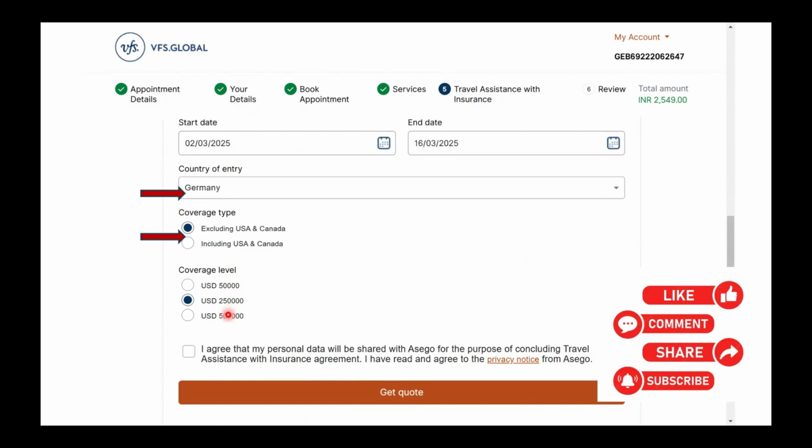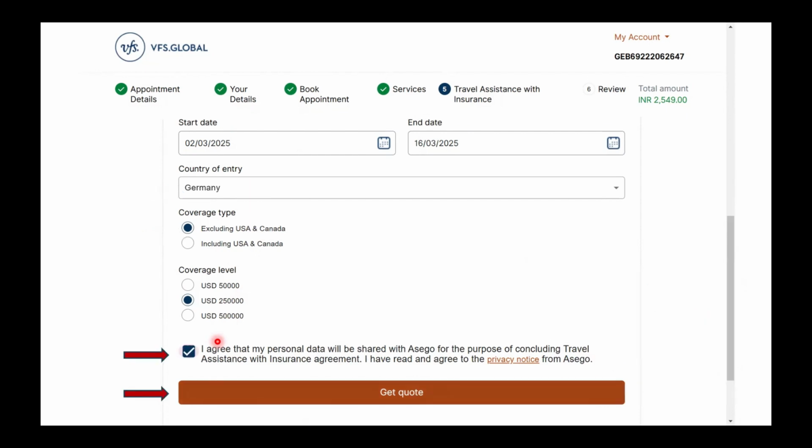At some websites, some people say it's 40,000 euros also. So I'll say 30 to 40,000 coverage. You should take that, right? Now, if you already have health insurance, medical insurance, term insurance, or your company's insurance for international travel, that might also not work. Make sure whatever insurance you're planning to take or planning to submit is in the approved list. I'll show you how to check on that approved list also in a while, right? So choose this, click on I agree. This is just a quote at this stage. You are not buying the insurance.